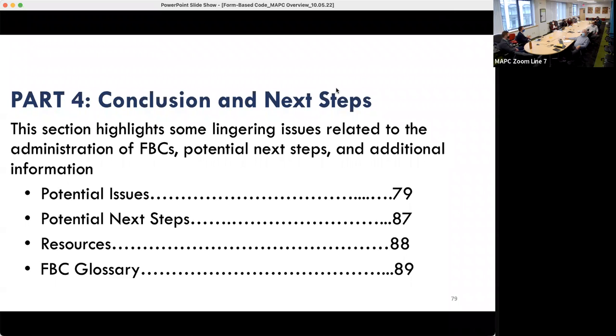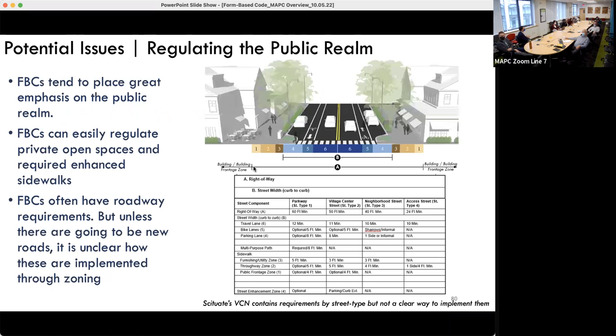The other big takeaway is we're focused a lot on what the buildings look like and how they come together, but ultimately, I think this is really about creating better neighborhoods and more distinct places that people want to live and be and thrive in. So it's not just about the buildings themselves. We look into a number of issues. I'm just going to highlight a couple of them here.